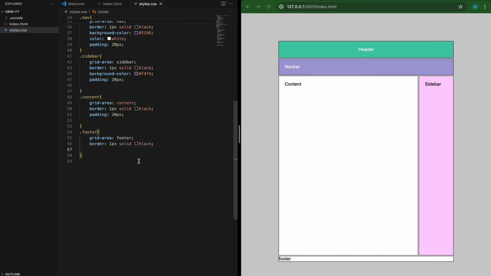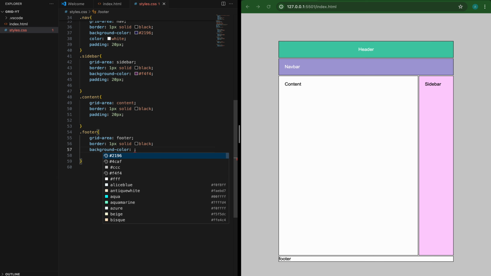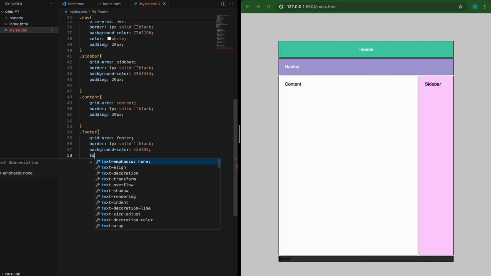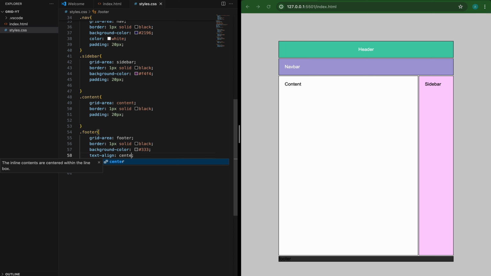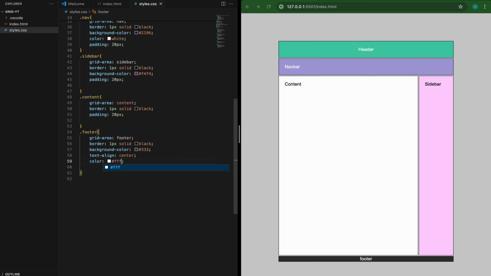And for the footer, background color is something like 333, and the footer usually contains the copyright and these things, and the text align also needs to be center, and the color of the text also needs to be white, and also again the padding part.